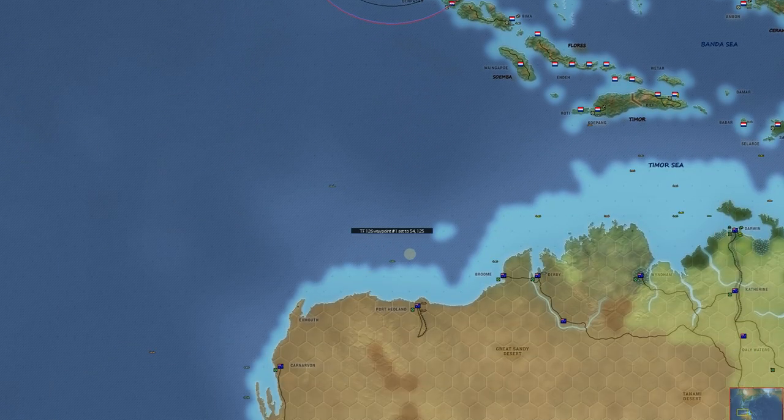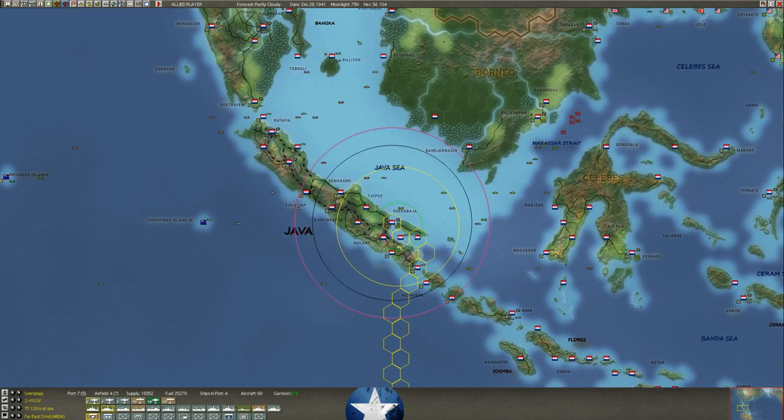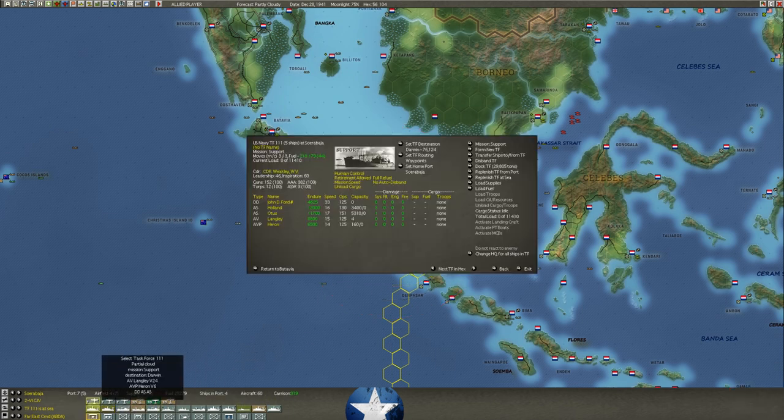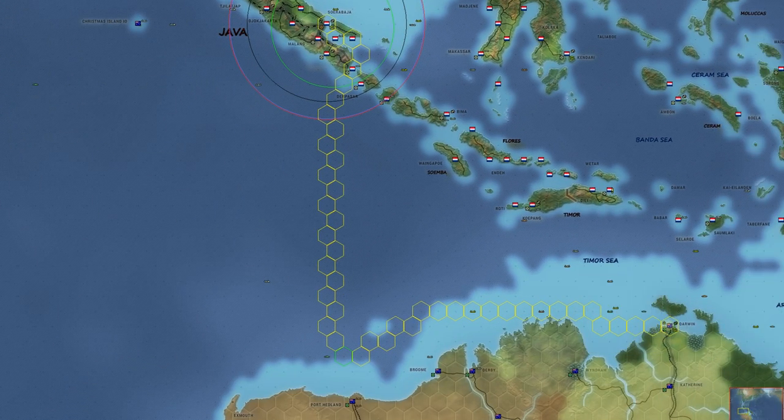All right, there we go. We can, no, not a chance in hell we can put these on full speed. So we'll see how far they can get. I am not hopeful of that task force. Maybe the first one, not of that one. Let's make sure nobody's set on Surabaya as their home. We'll go look at all the task forces here.